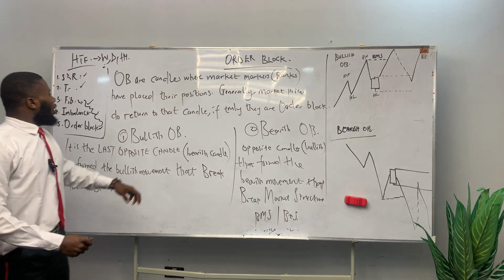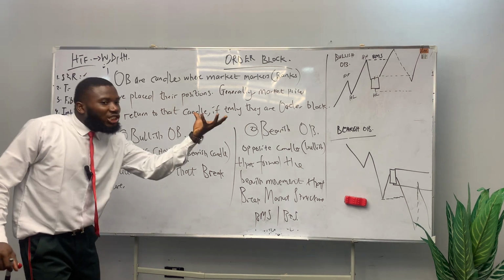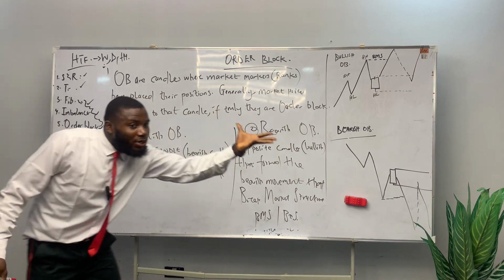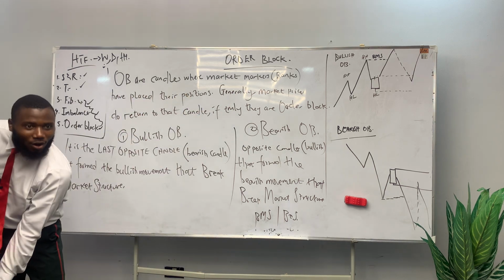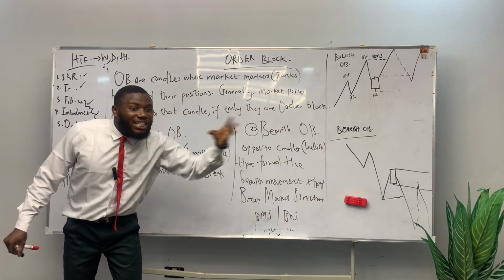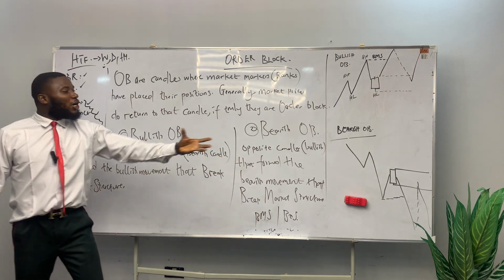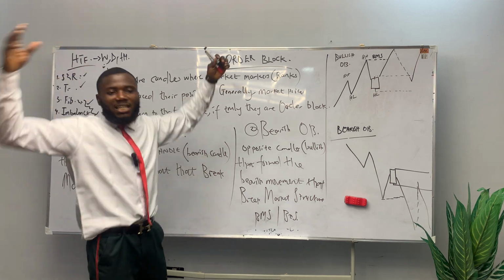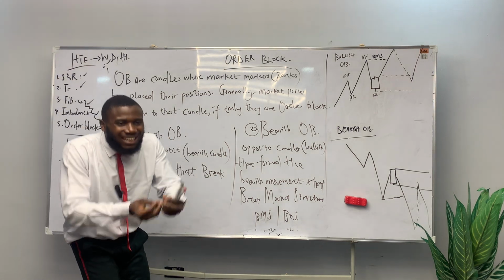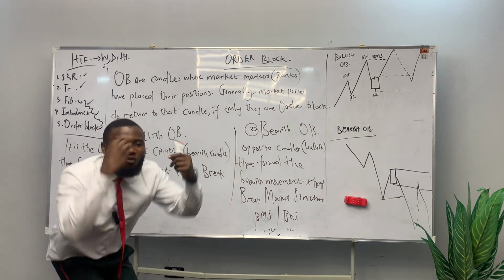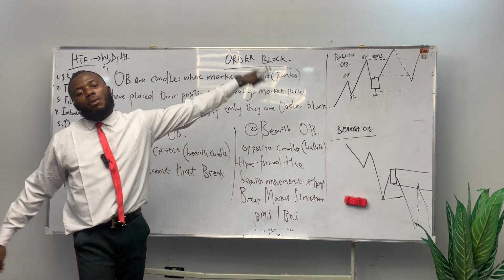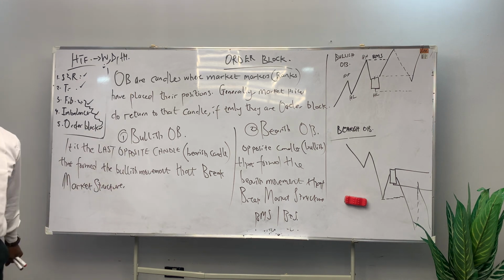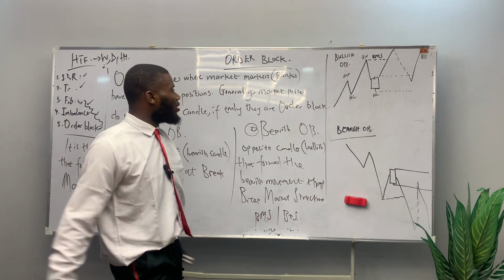You get? So bullish OB is not a bullish candle. Bullish OB is bearish candle. Bearish OB is not bearish candle. Bearish OB is bullish candle, and not just any bullish candle. It is a candle that starts the bearish movement that broke market structure. Do you get? That's how it works.